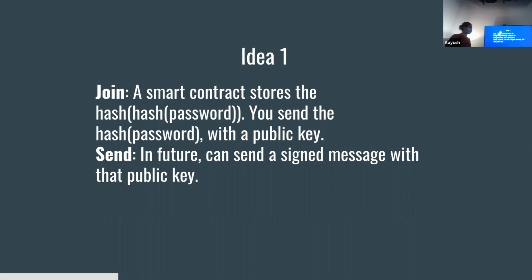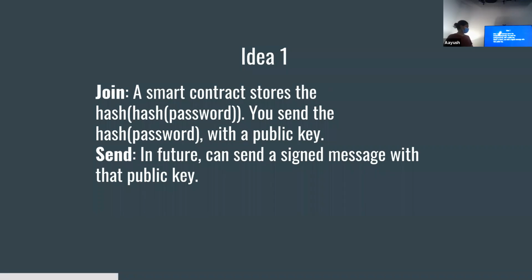Okay, there's some more issues with this. Anyone? It has the public key in it? Yes, it has the public key in it. And actually, it's not just that we sent the public key, it's also saved on chain in this contract. It's also sent from my public key, so the user who's joining reveals it in the transaction. And then finally, we sign the message with the public key. So you can imagine that in order to verify the message is actually signed correctly, you need to know the public key. So the public key is revealed in 3 places, which is really annoying.